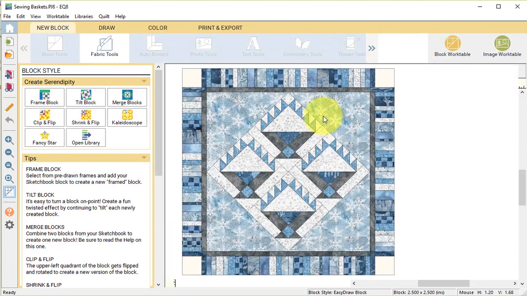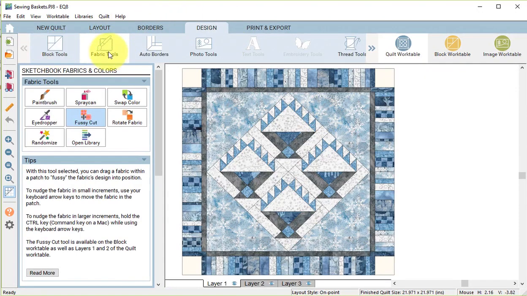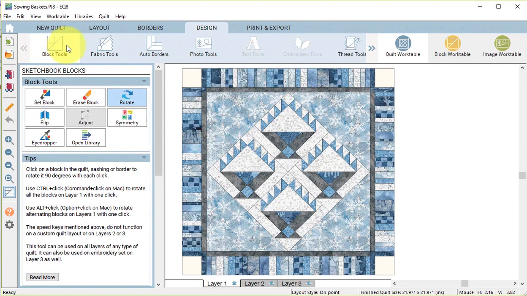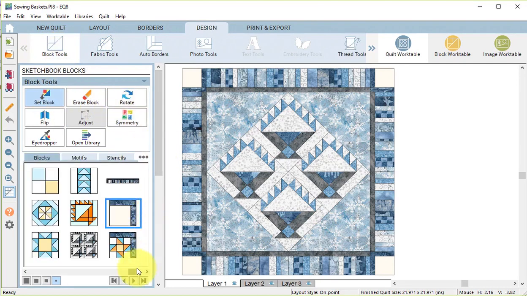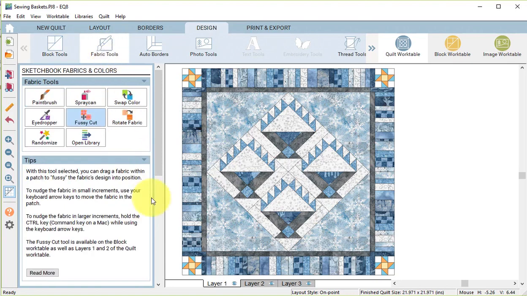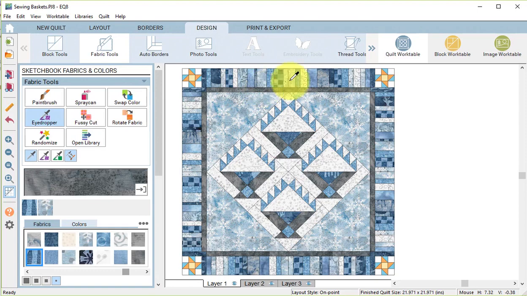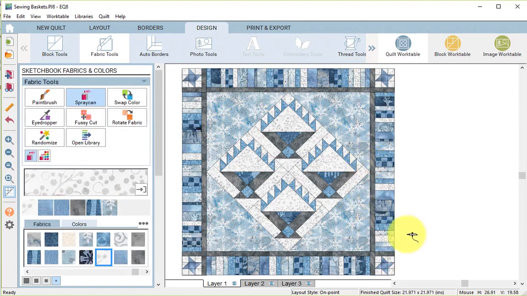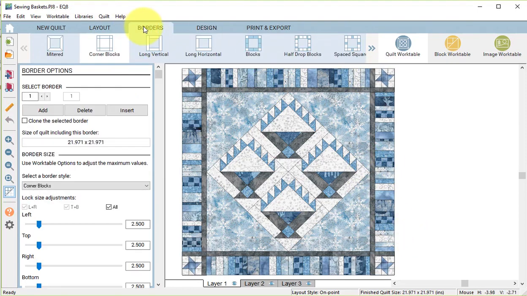Now in the Quilt work table, I can do a Block Tools, Set Block, and with the Control key, replace those corner blocks, and then with the Fabric Tools, I'm going to do some changes in coloring, and I'm going to add another 1/2 inch border.